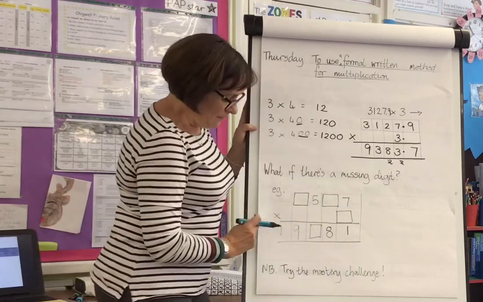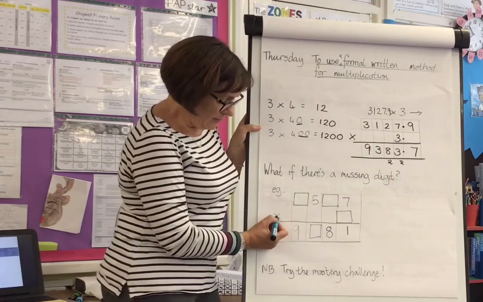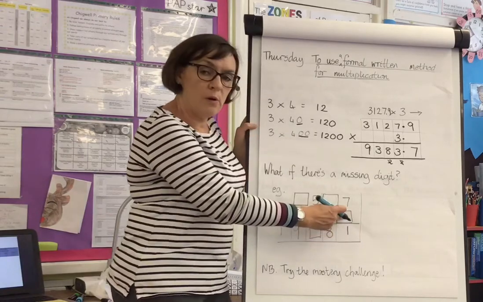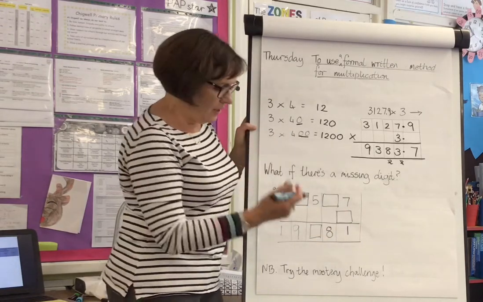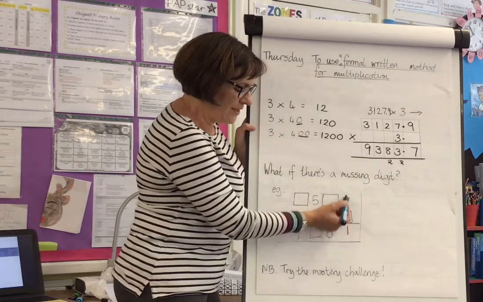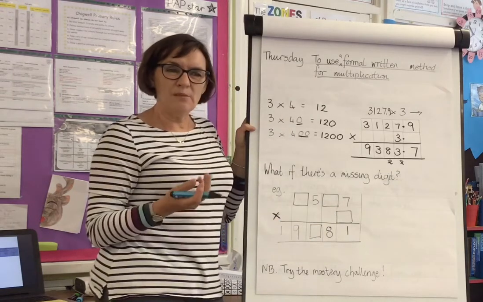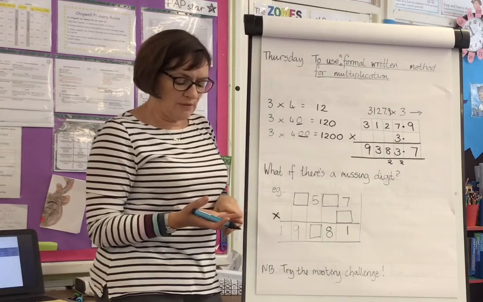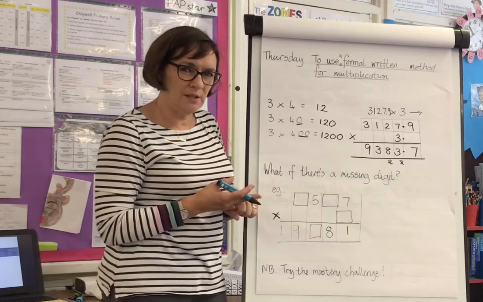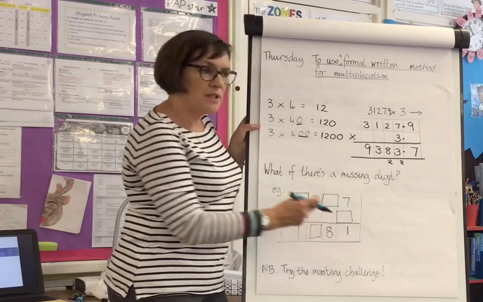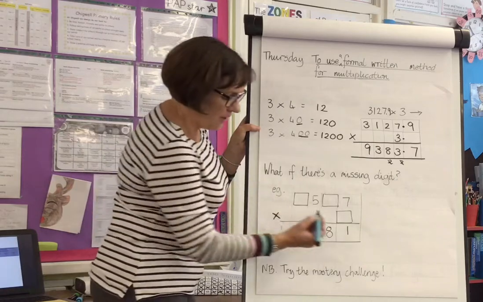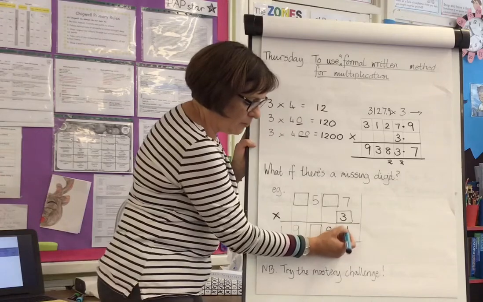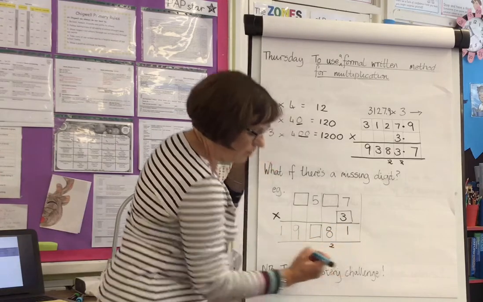If you look at this sum, you've got it all set out. You know that's a multiplication sum. You know there are some of the answers, but we don't actually know what we're multiplying by, so it's a bit of a puzzle. So we're multiplying something by 7 and getting the answer 1. Well, it can't be 7 times 1, because the answer would be 7. So if we look at the 7 times table, 7 times 2 is 14. That wouldn't give you the answer 1. 7 times 3 is 21. So what you're multiplying by must be 3, because there's a 1 here, and there should have been a 2 carried there.